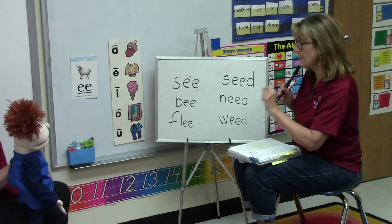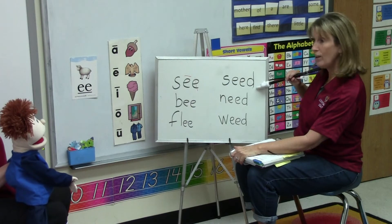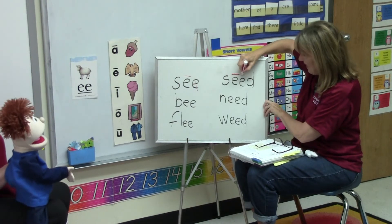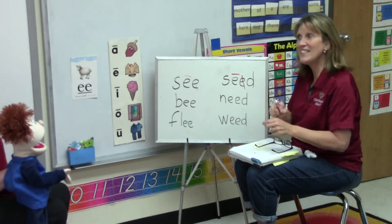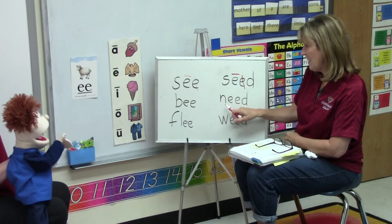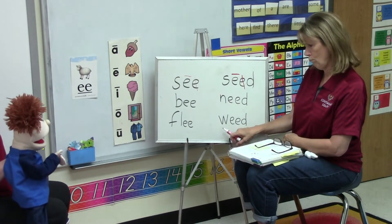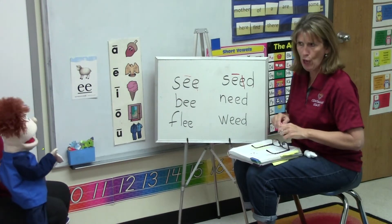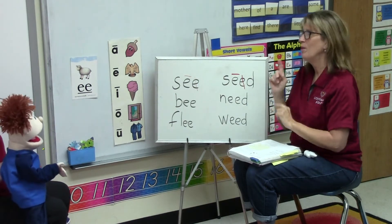We have some more E words, but these are going to be from the EE word family. EE word family! Like word families? That's right! Can you read this one? There's two vowels, but I know — when two vowels go walking, the first one does the talking. This one is silent. Ready? Seed! Yes! But you plant a seed, and it grows into a plant. Yes! What about this one? Need! Yes! You'll need a seed if you want to plant a flower. Yes, we will! What about this one? This one makes me sad. Weed! I don't like weeds. They make me sad. We don't want weeds in our garden. But I want a seed. We need a seed, but we don't need a weed.